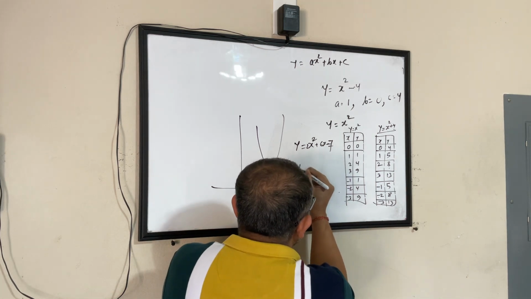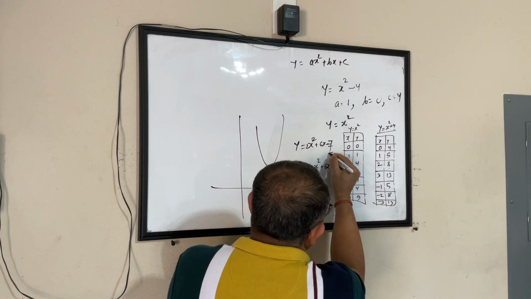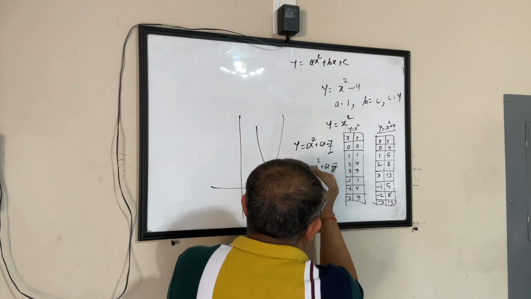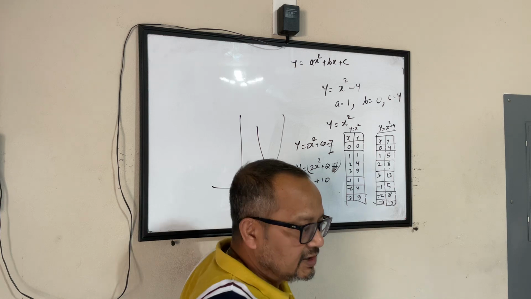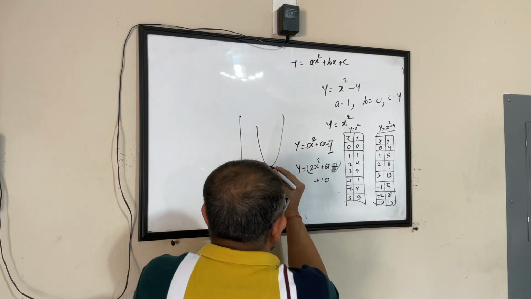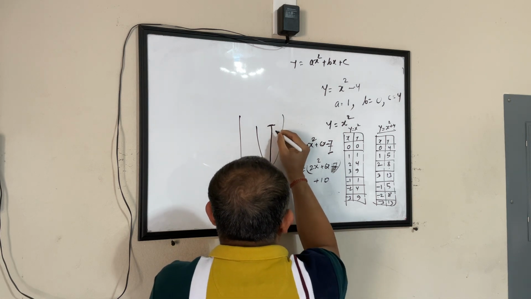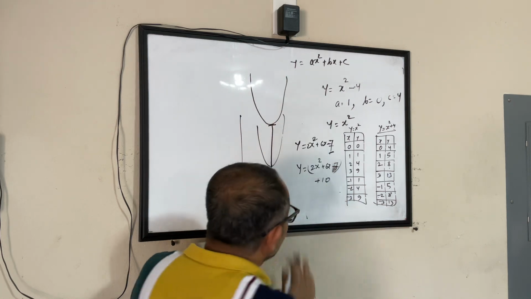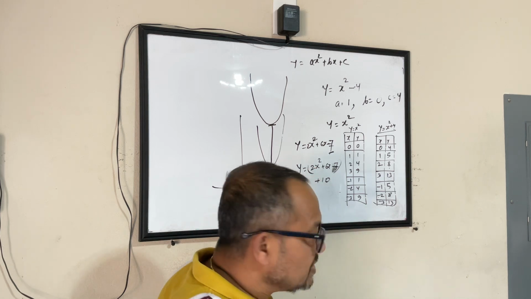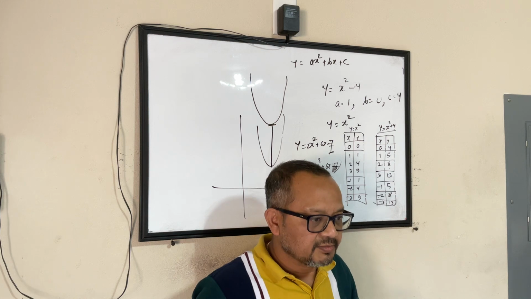Now, if I have another parabola where I say, okay, fine, I will just move this part, whatever was this thing, I will add another 10 to it. So minus 7 becomes plus 3. So essentially what you're saying is your vertex will move by that many points, 10 points. It moves here. So the parabola starts from here. Everything else remains the same because you just change the C value. So your C value determines the upward or downward movement of the parabola.